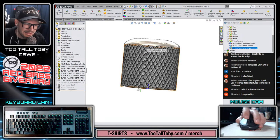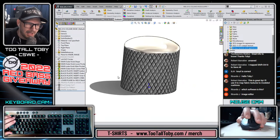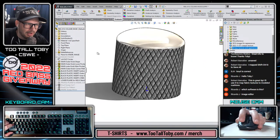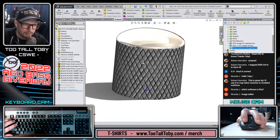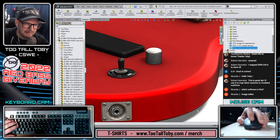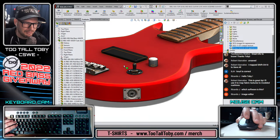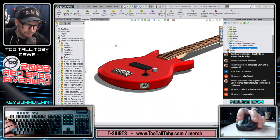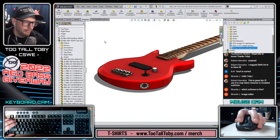I think that one actually looks better. You know, I don't like the seam there, but I like the way the diamonds come through. I like the way it's a very hard line there. So I think I'm going to probably stick with that one. And that gives us, yeah, look at that. That's an obby with knurls on it. That's all we need. We just need people to see that and say, yep, that's an obby with knurls on it. Cool.